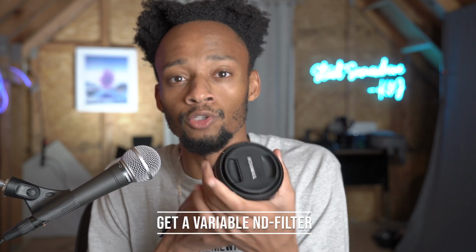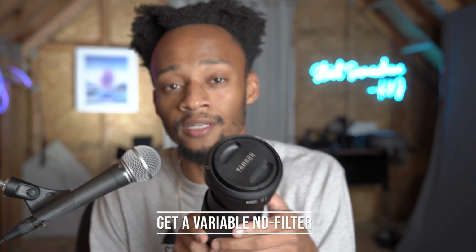I recommend getting a variable ND that you can change as you start to zoom out, because what you're gonna see is that the f-stop goes up. So what's gonna happen is your shot might get a little darker, so you should just readjust by turning your ND filter to the right.